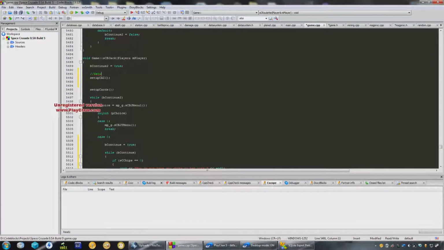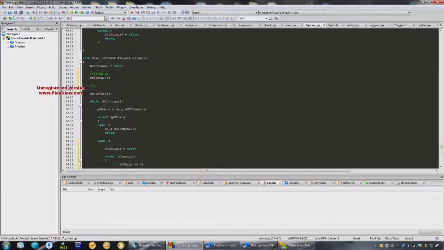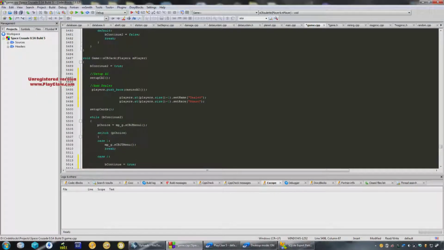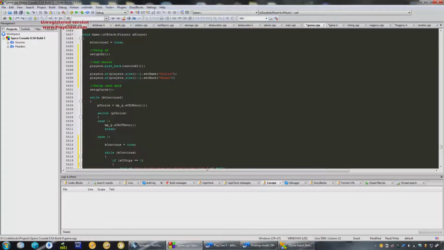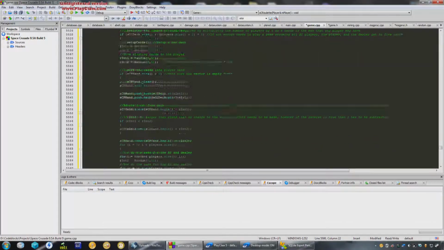So set up AI, add dealer. Set up card deck. Alright.